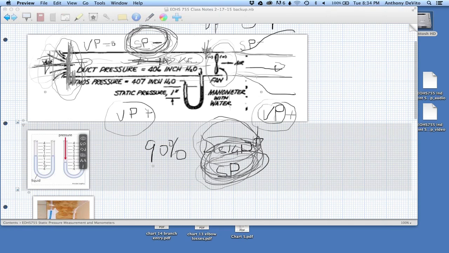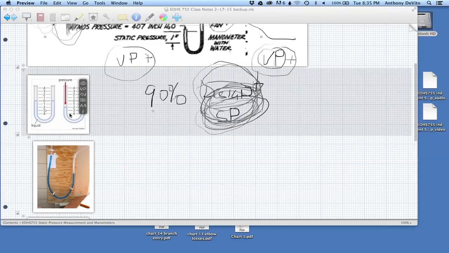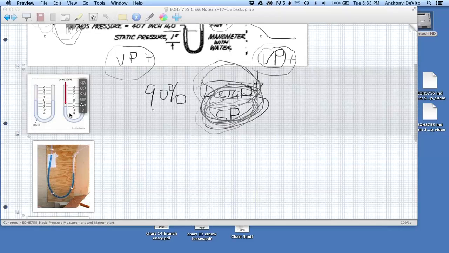So really, when we measure a difference of 1 inch in this water column, that 1 inch means that inside the ductwork the pressure is really the equivalent of the weight of 406 inches of water versus 407 inches of water on the outside. But we're ignoring that, and we just measure that 1 inch of static pressure as the weight of water. So we simplify this whole thing by just looking at the difference between those two. So a manometer can be as simple as an inverted tube with water in it.